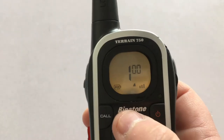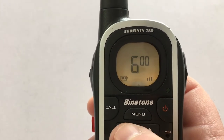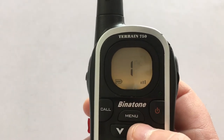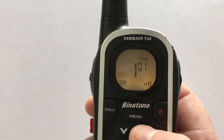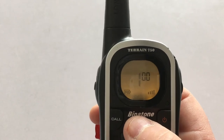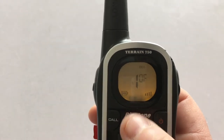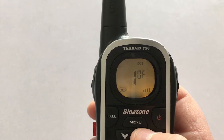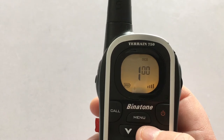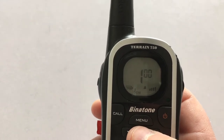This PMR has a total of 968 different channel variations. You've got your normal channels 1 to 8 — just press the menu button and scroll up. But within that, if you press menu again, you've got 38 different sub-channels. Press it three times and you get the digital code channels as well. In each of the 8 channels you have a total of 83 sub-channels, giving 304 on the normal ones and 664 on the digital ones.